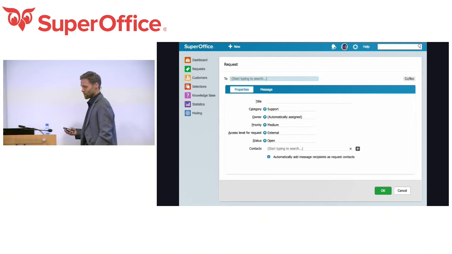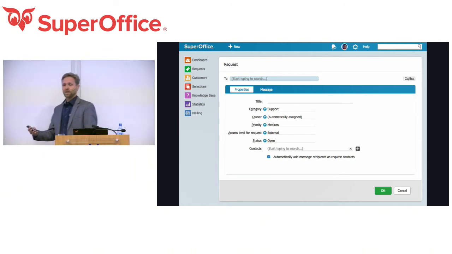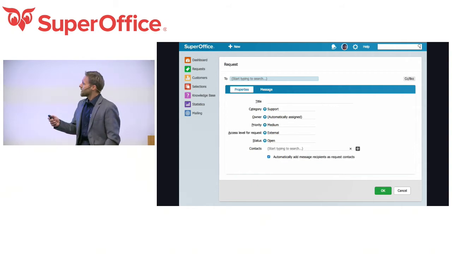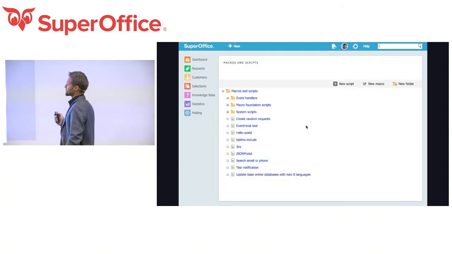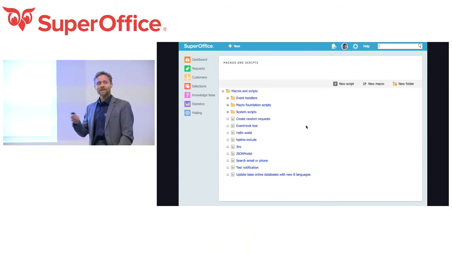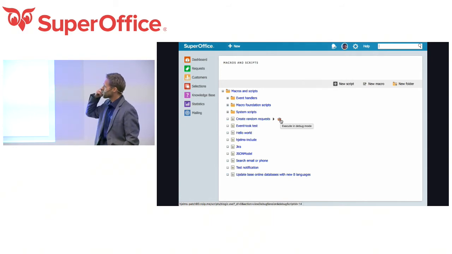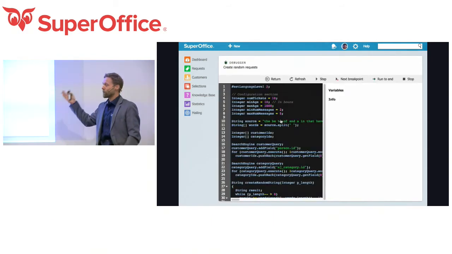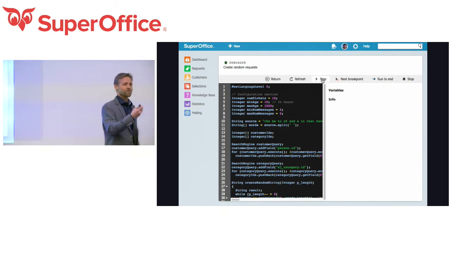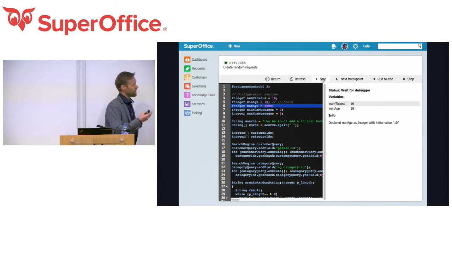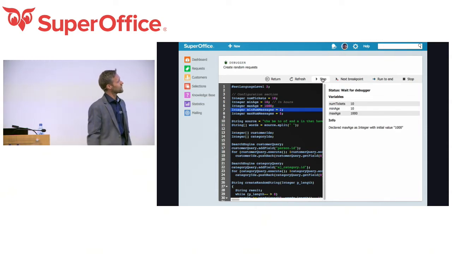This allows you to very easily go in and debug a screen while everyone else is using it, not noticing any change. If you want to debug a standard script, like one of these, it's even easier. You just go to the list of the scripts, and instead of clicking play, you click debugger. It will open the debugger, but it will also run that script in the background, meaning that you can just go in and step and look how it's executing.